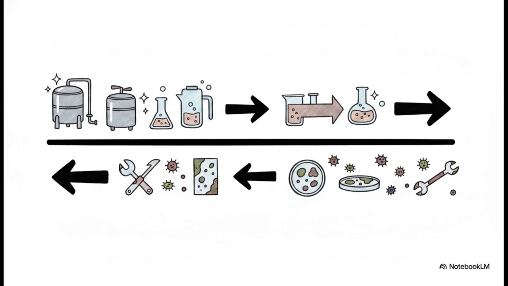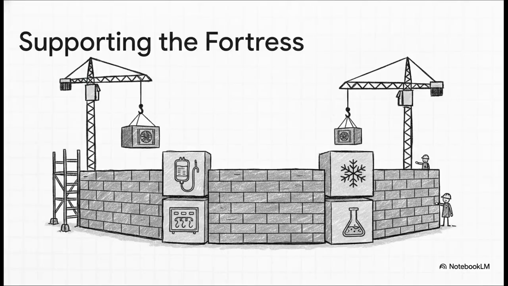Unidirectional flow ensures that clean paths and contaminated paths never, ever cross. By consistently forcing movement from cleaner areas to less clean areas, we drastically lower the risk of contamination. You absolutely never want dirty equipment or personnel who just finished a messy task crossing paths with a highly purified product. So, what are the actual bricks and mortar of these physical defenses?